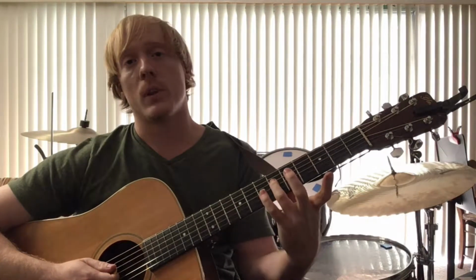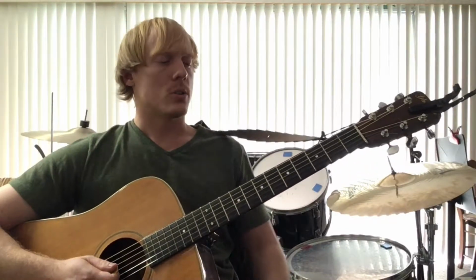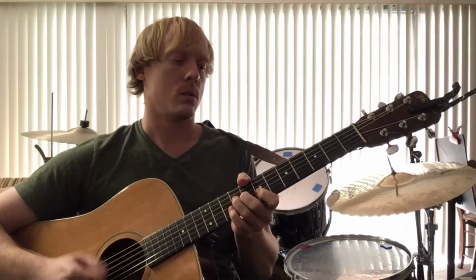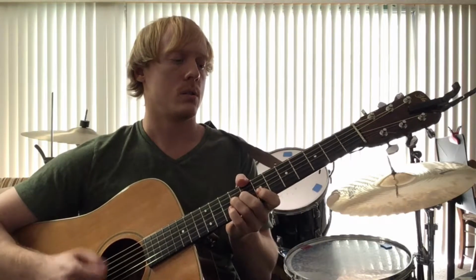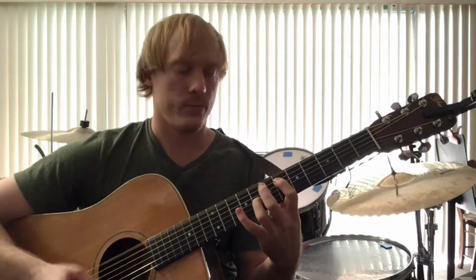Then it's going to be ring finger on the 6th fret again, and then we're going to slide that up to the 9th fret on the D string. So that whole last part sounds like this. Okay, so the whole entire riff, I'll play it slowly a few times. So we have.